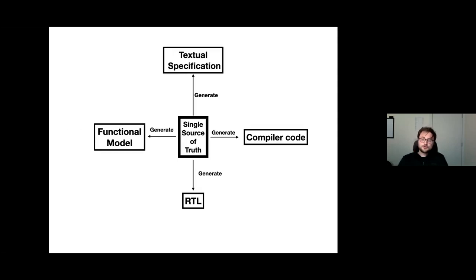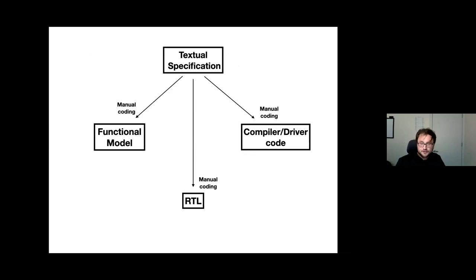So the way these programs written in the specification domain-specific language work is they act as a semantically precise single source of truth, which can then be used to generate a functional model, RTL, and the relevant compiler collateral, and even potentially a textual specification. This single source of truth is a very useful model to have, as opposed to the more traditional flow of having an architect write out some textual design document, and hand it off to different people in charge of manually coding a functional model, RTL, and then the relevant software artifacts.